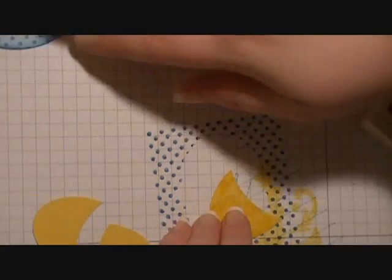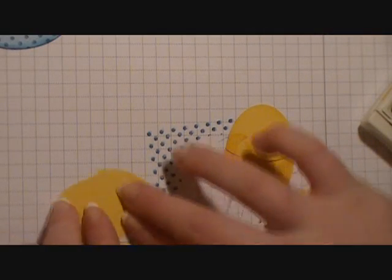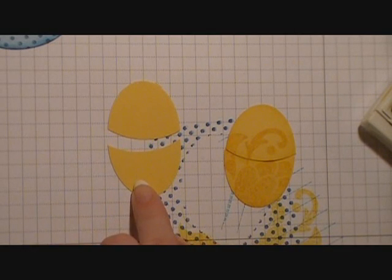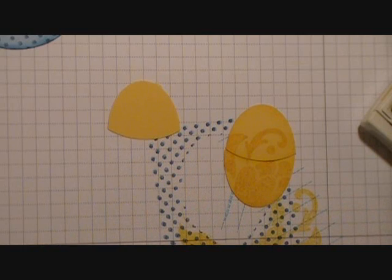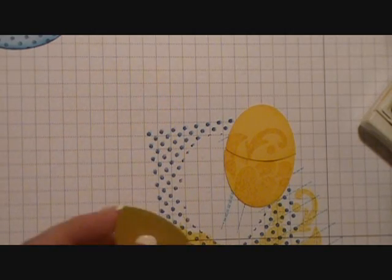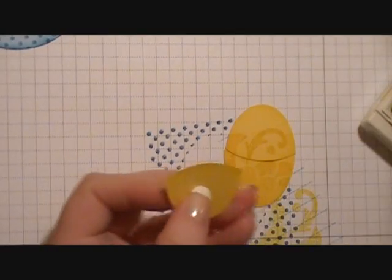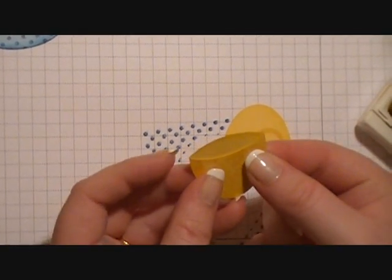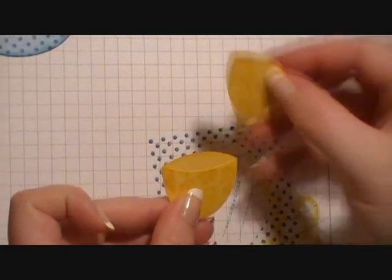Okay, here's where some people get lost. So we have our stamped egg that we've sponged, and then we have the egg that we split in half but we didn't stamp on. The piece that has the crescent shape in, you're just going to throw it away. The part that has the crescent coming out, you're going to take it and sponge that top crescent there, and eventually it's going to connect to this bottom part that we stamped to create a 3D effect for our egg, okay?